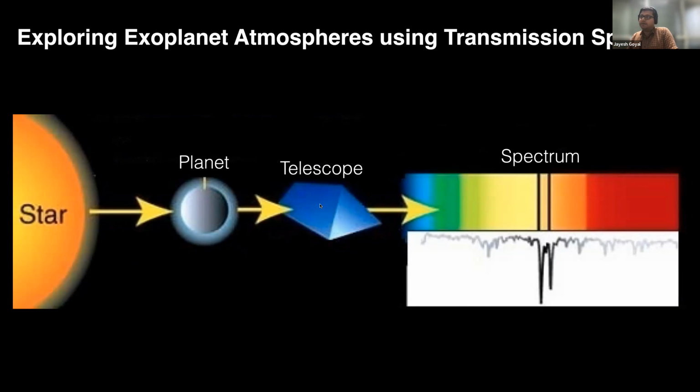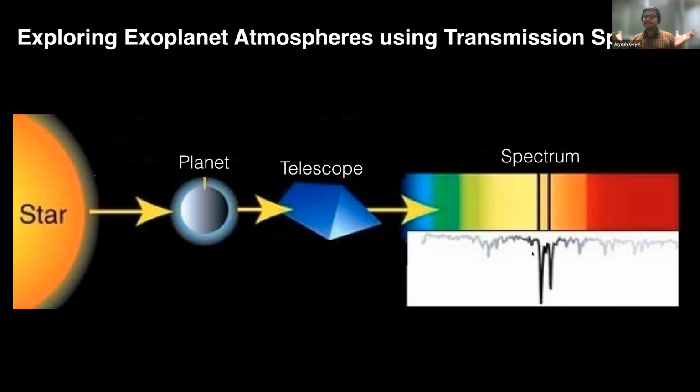In short, a prism separates the light into different wavelengths, and that is what we capture here on Earth. Depending on what gases are present in the planet's atmosphere, there will be bright or dark spots. If something is missing in the spectrum, it means it has been absorbed in the planet's atmosphere, so that particular molecule is present there. That is how you can determine which gases are present, and therefore its atmospheric composition.